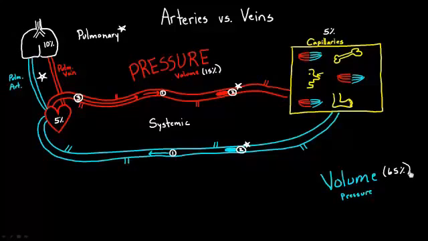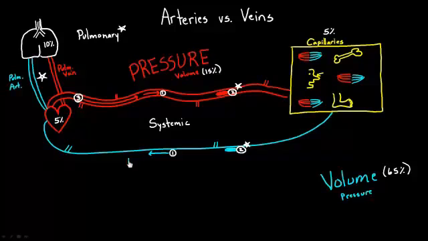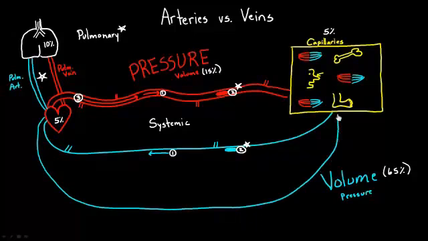And so the way I've drawn it is really not the best way to draw it. I should really erase this and redraw this to make it much more accurate. It should look a lot more like this, right? Like a big, giant lake of blood. And so this is actually how to think about the veins. It's actually a very, very low pressure but high volume system. So that might be the third point I'll bring up on the vein side, that it's a high volume system. So high volume.